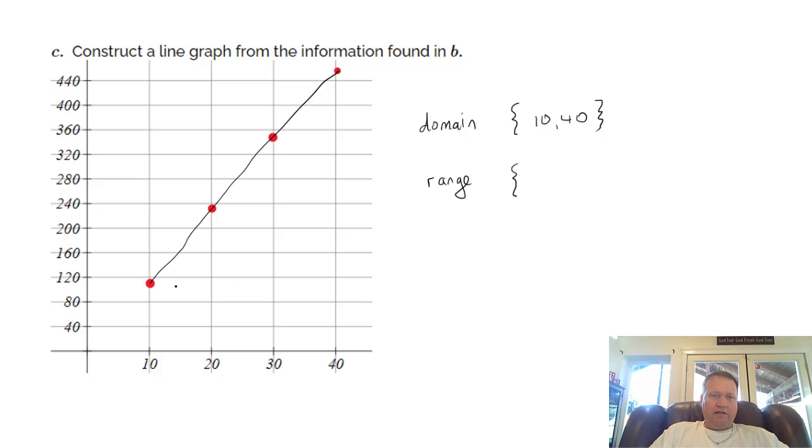And the smallest amount that we could make was $115. And the most money we made was $460. That's the maximum we could make. If I wanted to write that as an inequality, it would look something like this. 115 is less than or equal to y, which was less than or equal to $460.